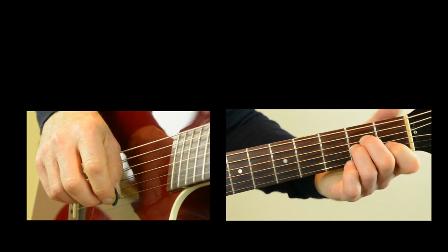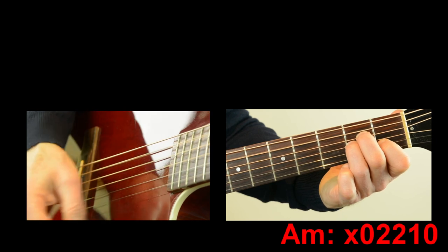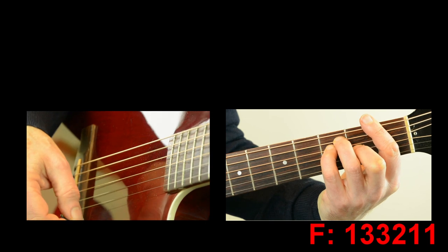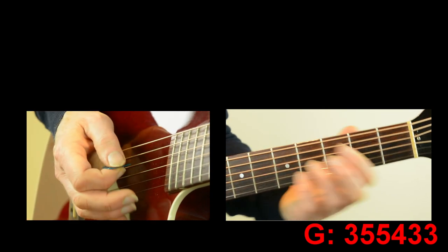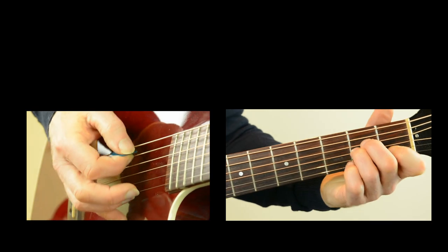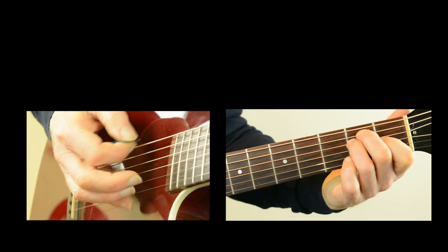Let's have a look at verse one then. Let's take a look at the chords first. We've got a regular A minor, a good old fashioned F, G that we're going to play in an F shape, and we've got D. It goes back again to that A minor, F, and finally we've got E.